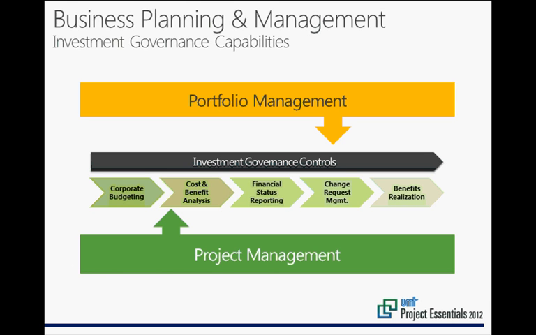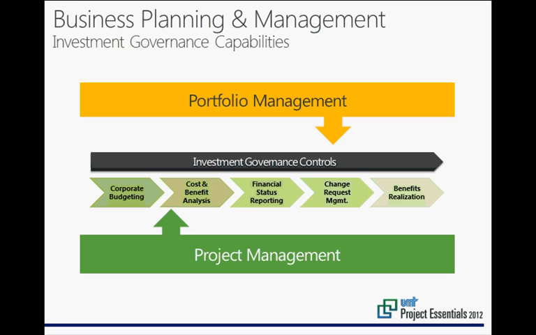So if we think about the strategic planning process, business planning and management capabilities help with true top-down budgeting, starting at the organization and departmental level, being able to allocate budgets to different departments or levels within the organizational hierarchy. The ability to then break down robust cost and benefit assessments, both at, let's say, a program level or project level, depending on how you're initiating your work within your organization. Capturing robust estimates helps also to improve the strategic planning process, ensuring you have accurate and reliable financial data to include within that analysis.